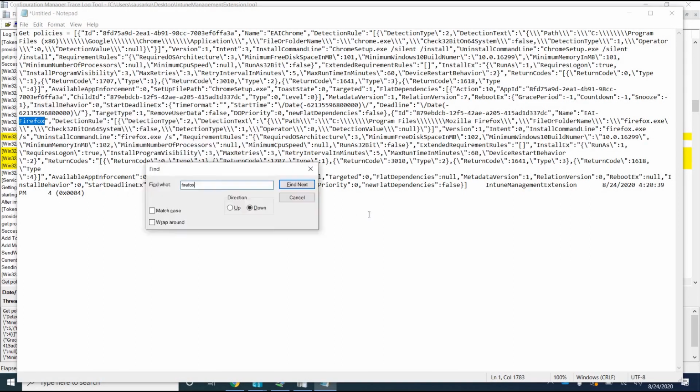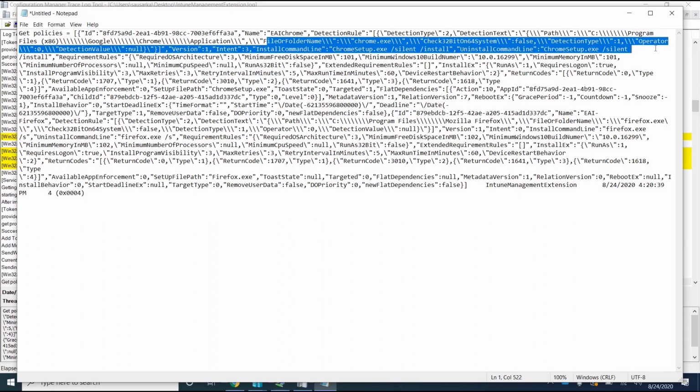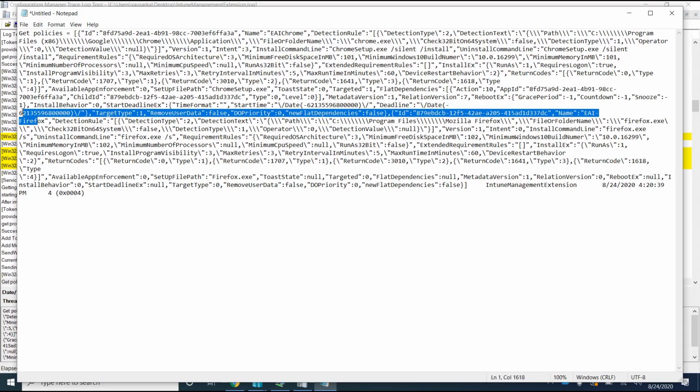Okay, so over here you can see that the dependency is Firefox. It has got one policy. The name of that policy or the deployment is AI Chrome. This is all the install location and all that information. And the important stuff here is the dependencies over here.